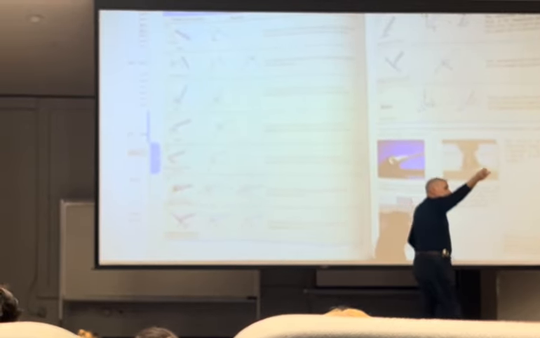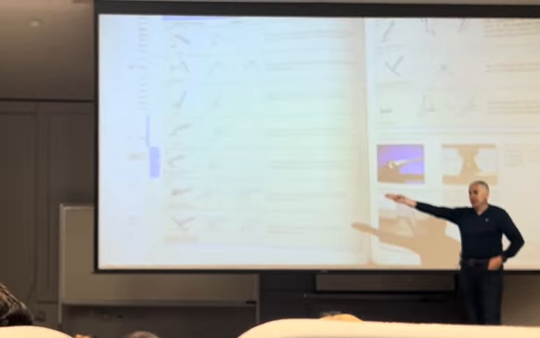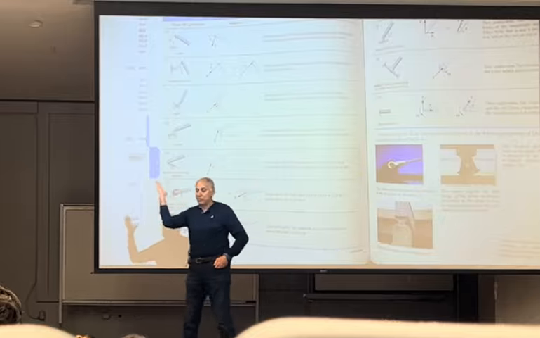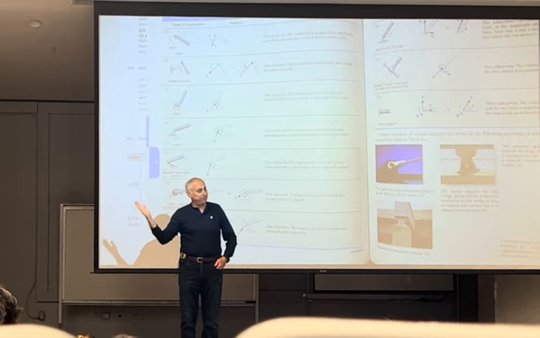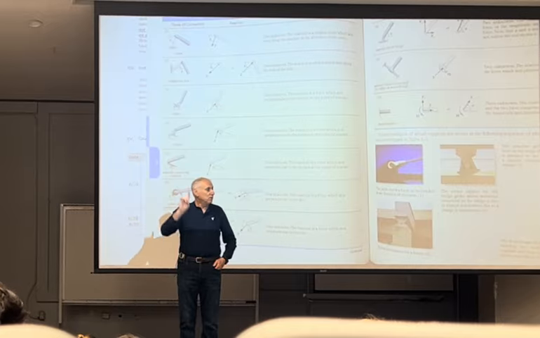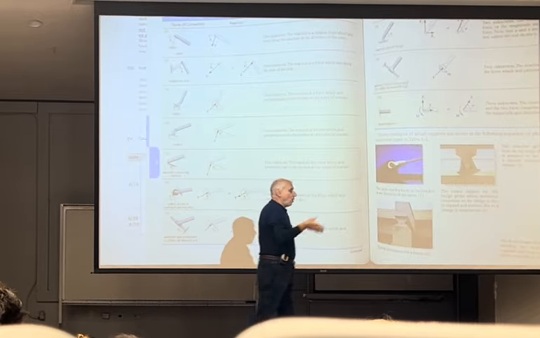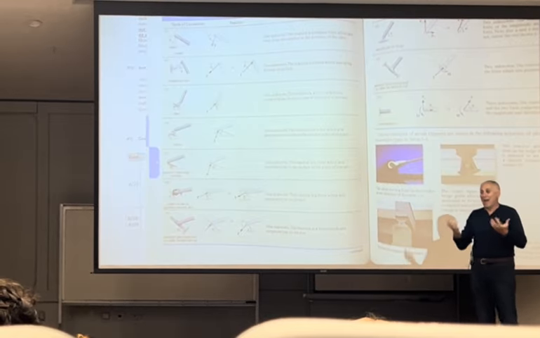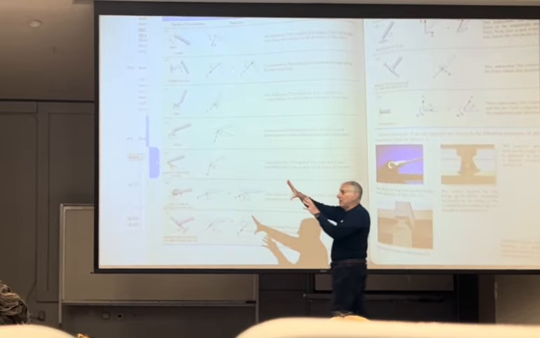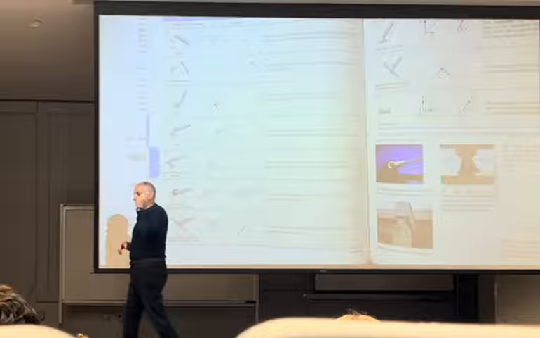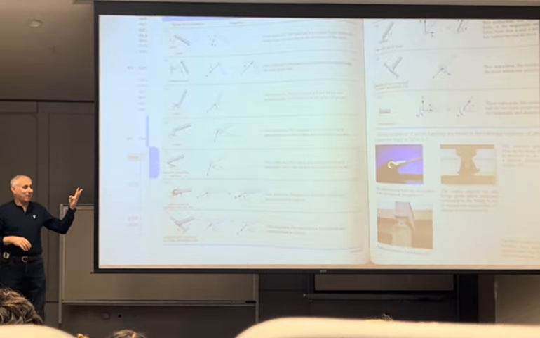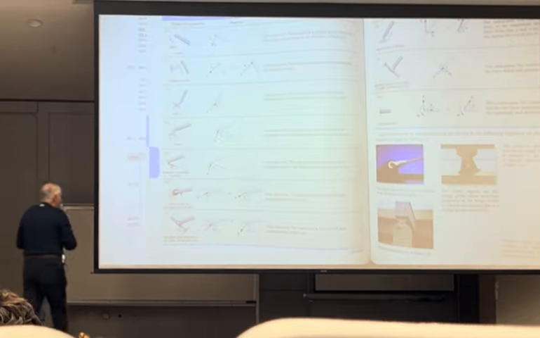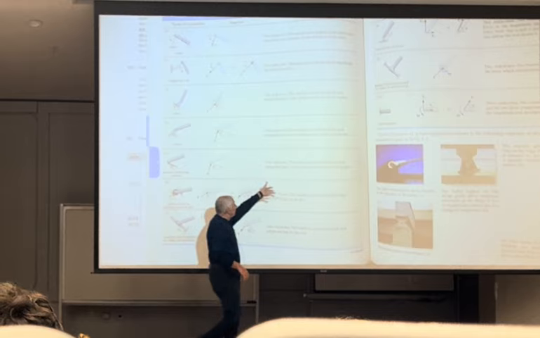Pin, roller, fixed support. Pin does not allow any movement in the X, does not allow any movement in the Y, but does allow a rotation. Roller, just one force along the axis of the roller. And a fixed support, that means like a flagpole or beam embedded into the wall that restricts motion, the X motion, Y, and restricts rotation. So all three. There are a few others. Here they are. They're all right there.